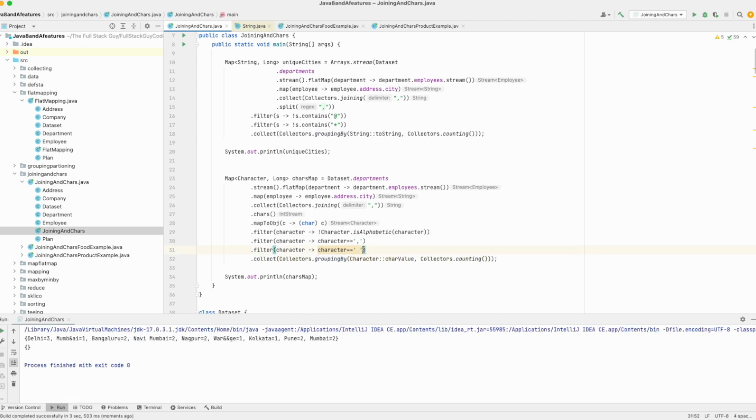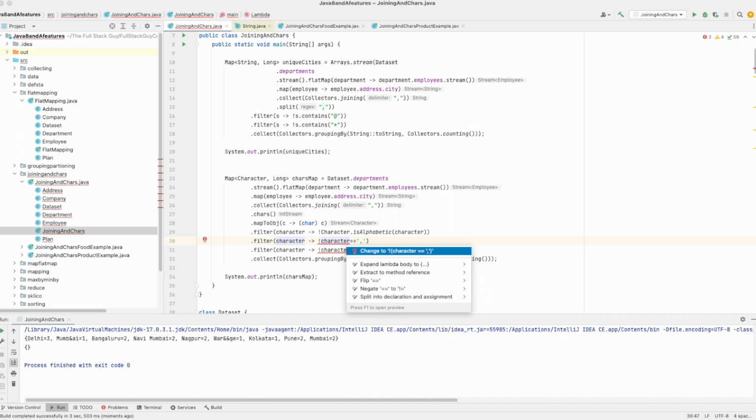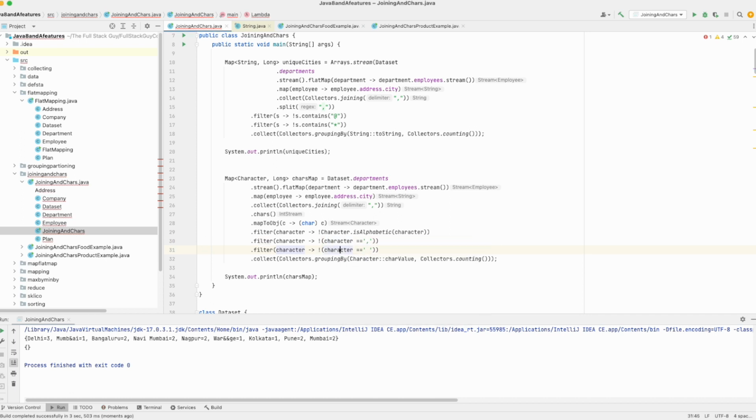Oh, okay. I just have to put not, and here also not character, and see what it is saying. Okay, let's take this as IntelliJ suggested for us.